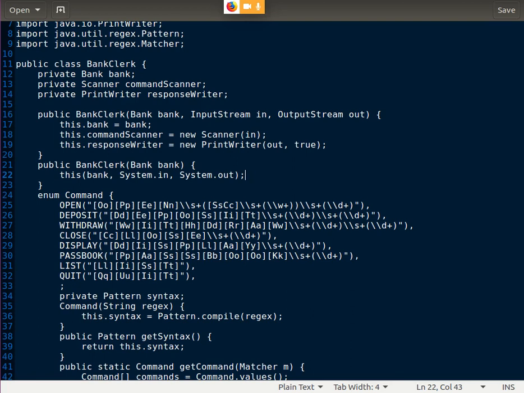We will not be writing System.out.println. Our responses would go to the response writer, and the response writer could be going to System.out if it is created from System.out, so it goes to the standard output. The scanner can be reading from any input stream and not necessarily System.in. If you have not specified any input or output stream, we use the standard input and standard output.